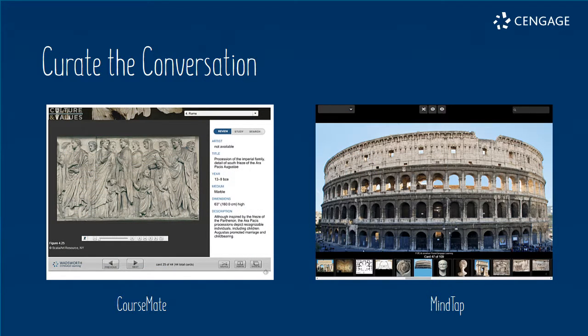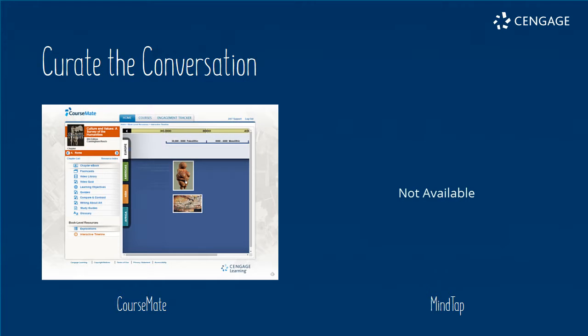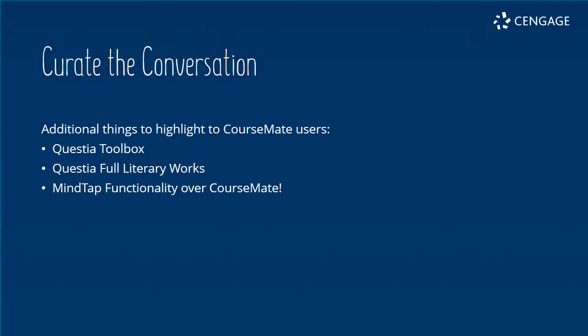Flashcards, which in MindTap present a more integrated experience and have also been updated for the new flashcard format. Spotify playlists, now integrated into the learning path. And interactive timelines, which will be covered in more detail when the product goes live. In addition, CourseMate customers will love new tools like the Questia Toolbox and the full literary works. They're also really going to like the basic online course functionality that comes with MindTap, like LP editing capabilities and assignable gradable activities.